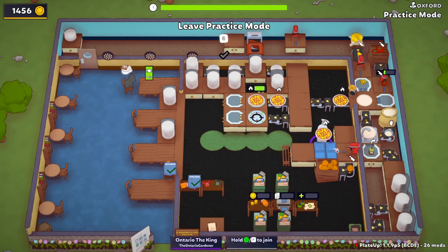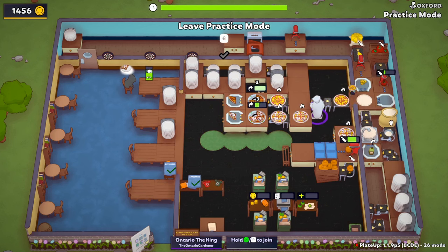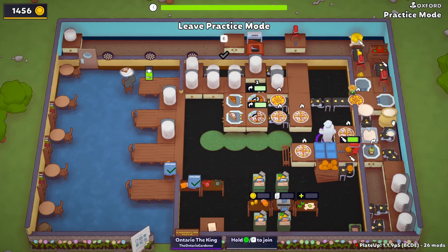Right. And then we'll just be doing that, and then grab another one. Grab another one, and I can just keep grabbing them like this. That way, the only piece that we have to make is going to be the onion pie. I'm just gonna grab another one and put it here, and might as well keep grabbing onion pies. You know, and then just putting them like that and just waiting. And the rest are going to be Chez pies.